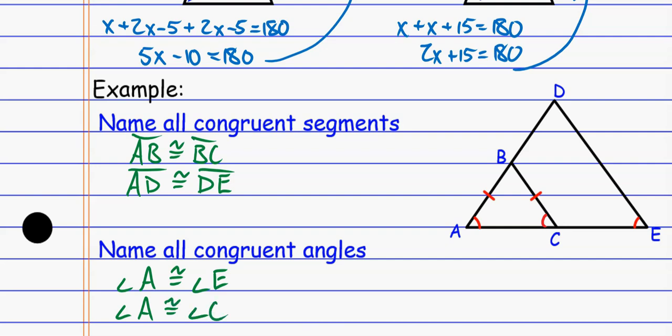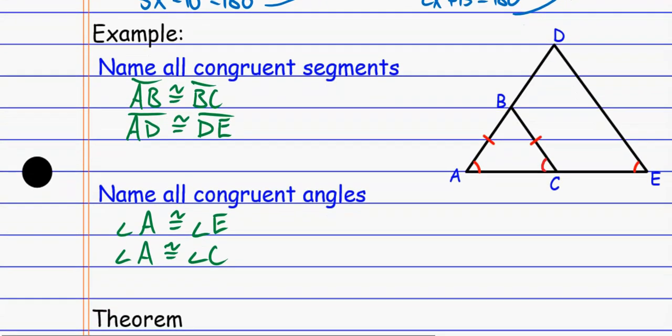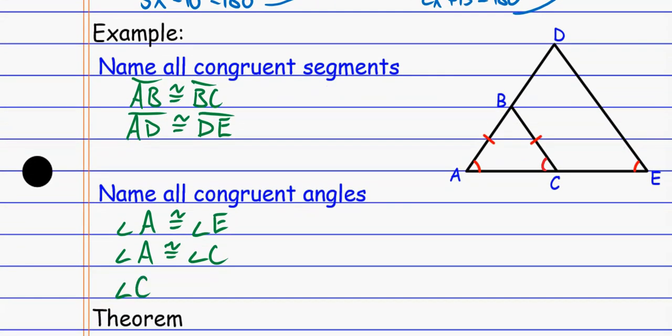And there's actually one more thing that I can say here, and it's kind of that idea of the transitive property. If E was congruent to A and A is congruent to C, then C is congruent to E as well. And now that I've marked that on the picture, you can kind of see it that way as well. All right. So don't forget about that relationship. There's one more kind of added in there. All right.